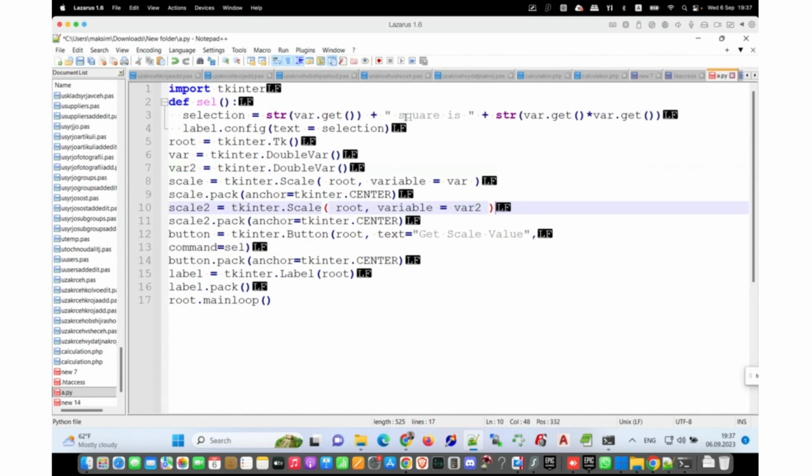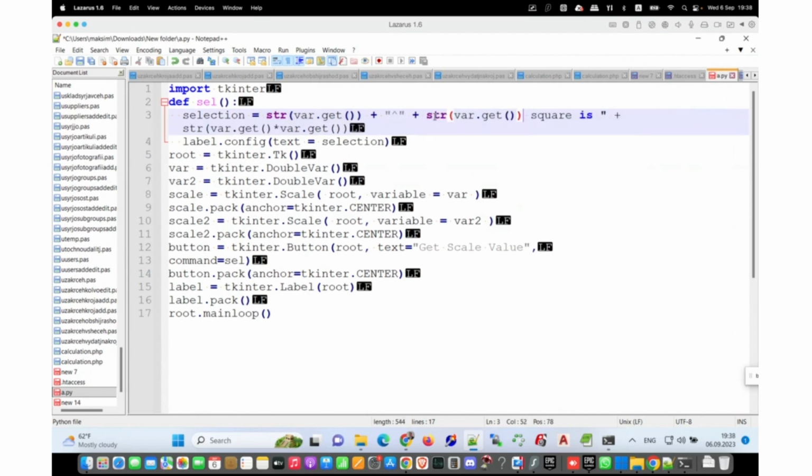So we will have the first value, and the second will be an order, sorry, not the order, but a power. We'll be getting that value as var2 because it comes from the second scale. Okay, and what's then?